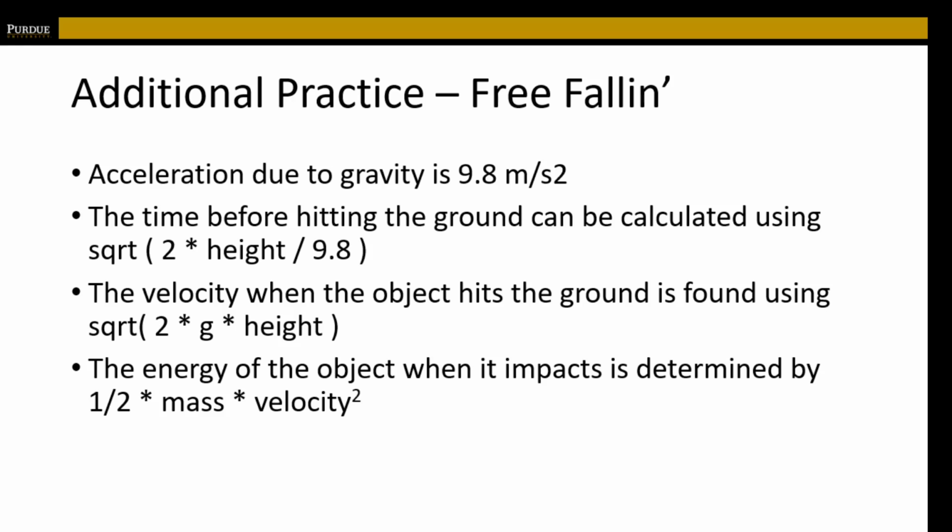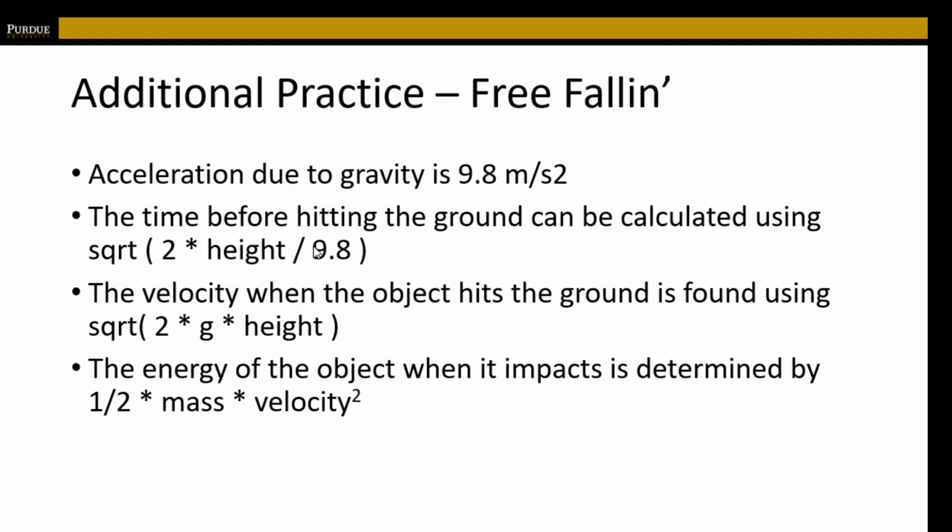So the velocity it hits the ground is the second formula there, the square root of 2 times gravity times the height. And the energy is 1/2 times the mass times the velocity squared. So the important thing to pull out of this discussion is what are constant values versus what are things that you might calculate differently depending on the time of day, the problem you're solving, that would be reusable. There'd be inputs. If you're building a computer program, what would you have somebody type into the computer or click on their phone in order to change what they're trying to compute?